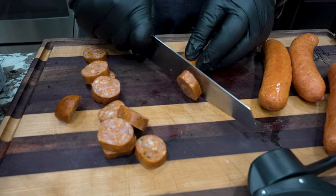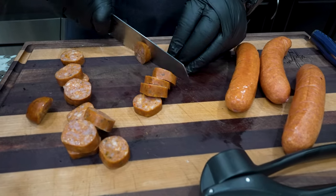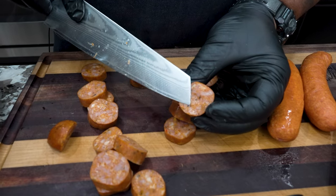You cut them how you want to. You can cut them like this. I'm gonna cut another one down a little smaller, because I got people here that want to, they going to hog it. But if you look right there, you see that color, that orange right there? That is the andouille seasoning.